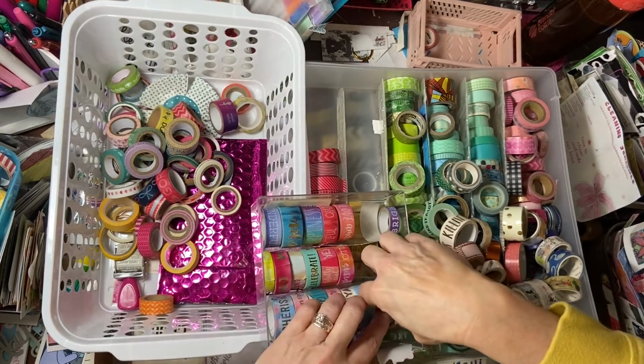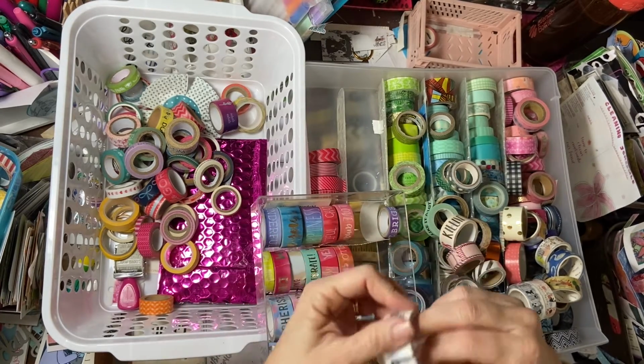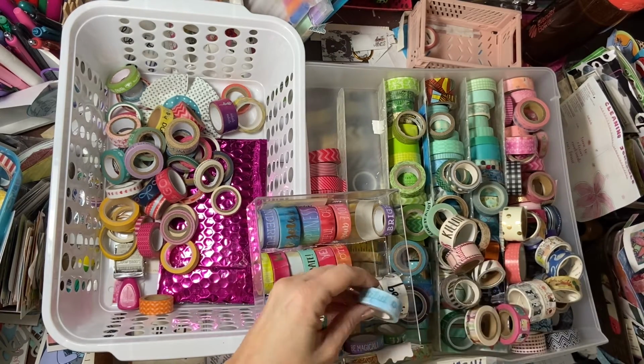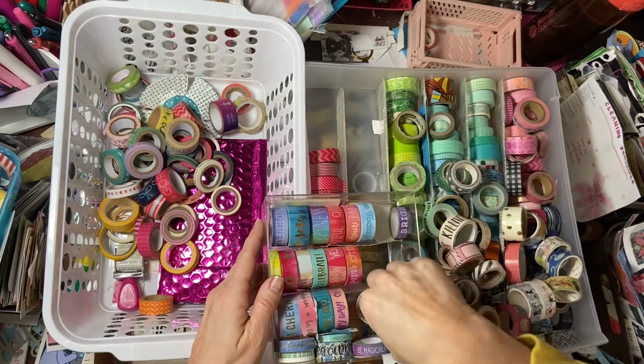I love the beautiful. This is stunning. Ugh, gorgeous. Okay, awesome, yes. I'm going to pull that for today. Make today beautiful. Sure. We'll try.